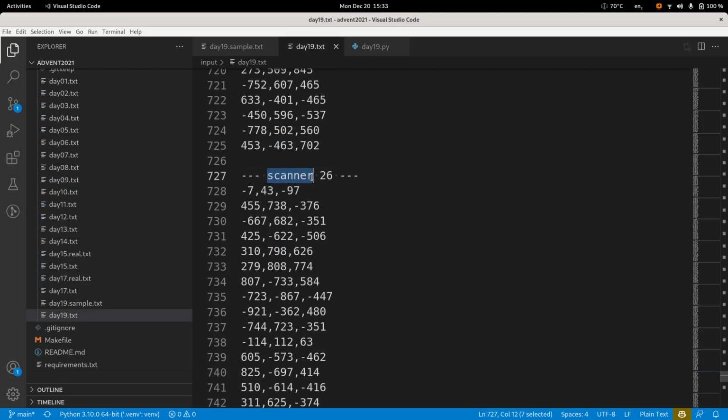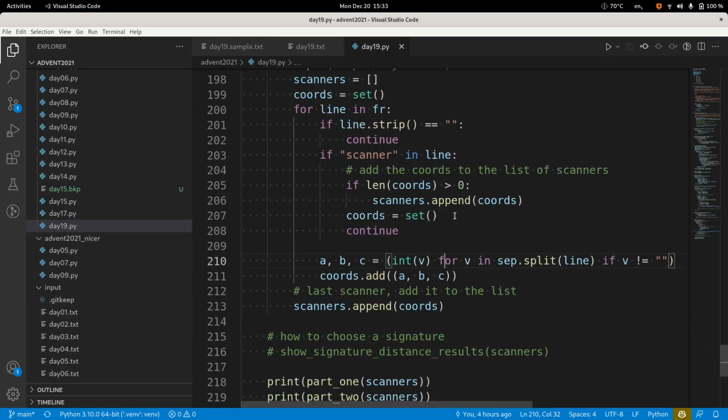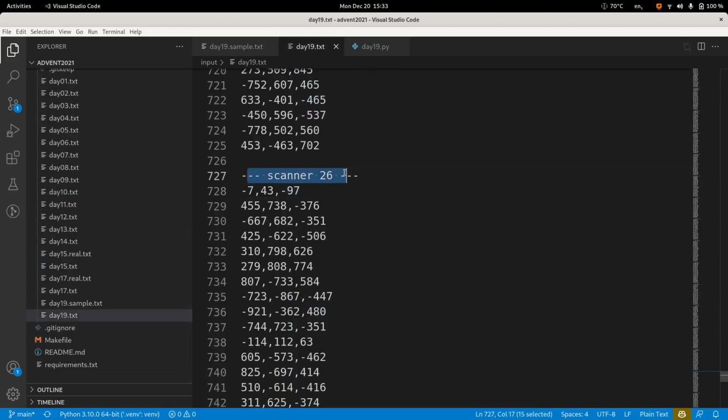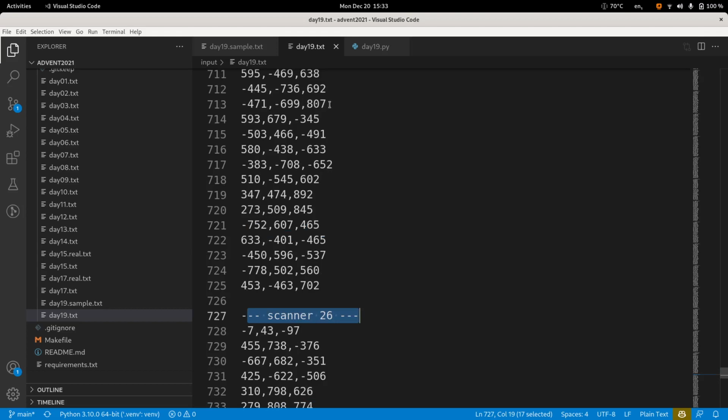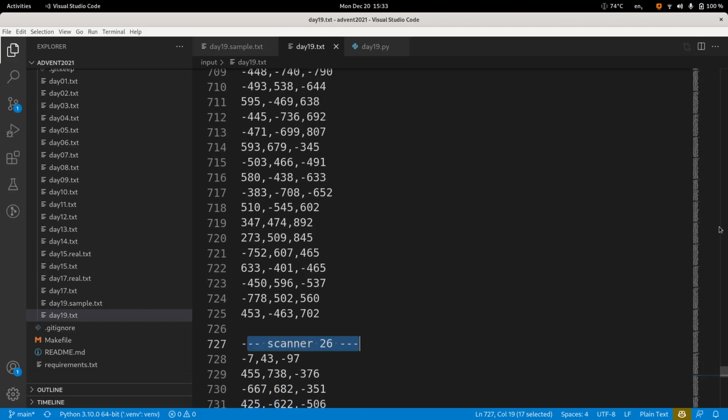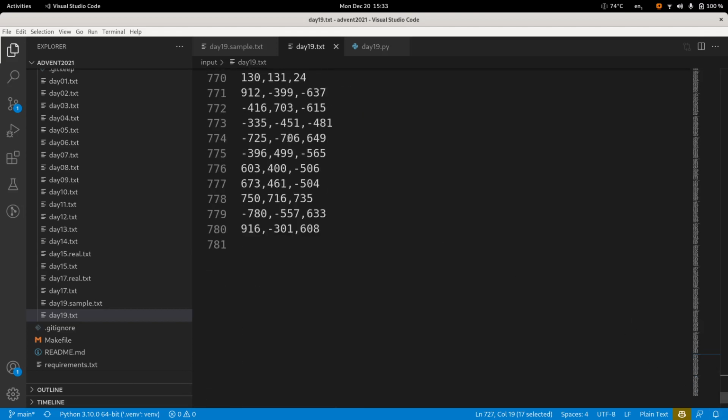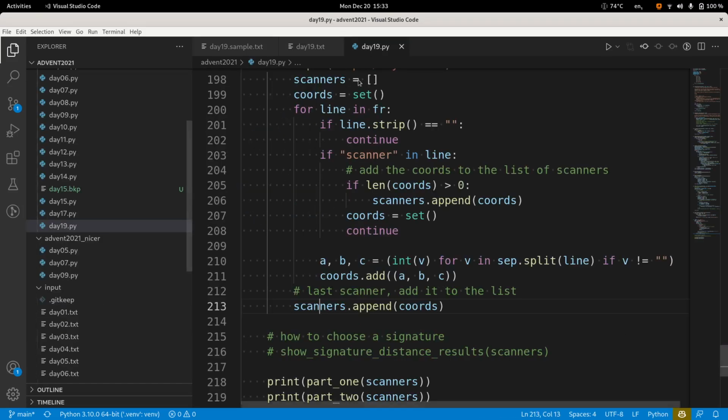Each line either indicates that I have a scanner or indicates that I have a coordinate to add to the set of coordinates in that scanner. The only thing that can go wrong is that since I use the presence of the word scanner to know that I finished seeing a list of coordinates, when I reach the end, I have a list that is not yet associated with any scanner. So I have to manually specify that the last set of coordinates that I have are also part of a scanner, which is just an extra scanner that is not detected the usual way. Then I can call part 1.